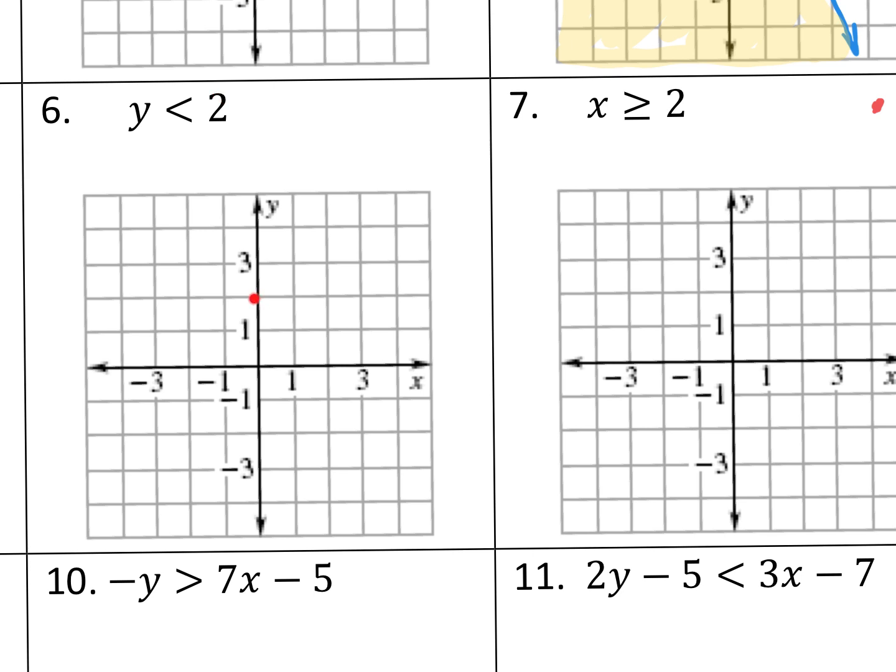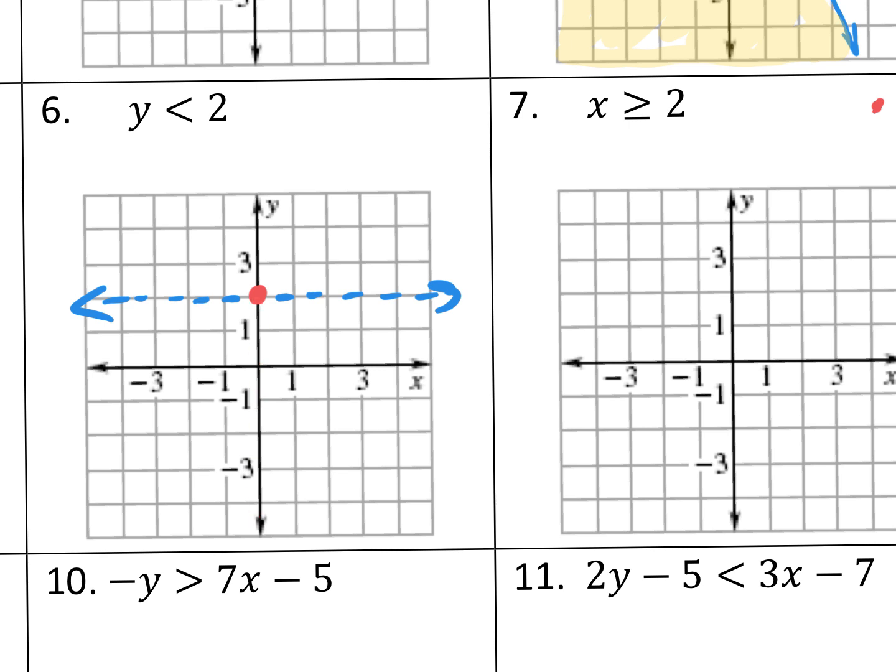Okay, so we're going to go to 2, and we're going to draw a horizontal line. But before I draw my horizontal line going right through 2 on the y-axis, I need to decide if it's solid or dotted. And obviously this is what? Dotted, because it does not have a solid line underneath it. So we do a dotted line going right through it. And then in addition to that, we need to shade either one side of the line or the other side of the line. This says y is less than 2. So if you put your pencil on any part of this line, you're at the y value of 2. Which way is less than? Is it above or below on the y? Below, right? So right here I'm at the y value of 2. Less than 2 is 1, 0, -1, so it's below.